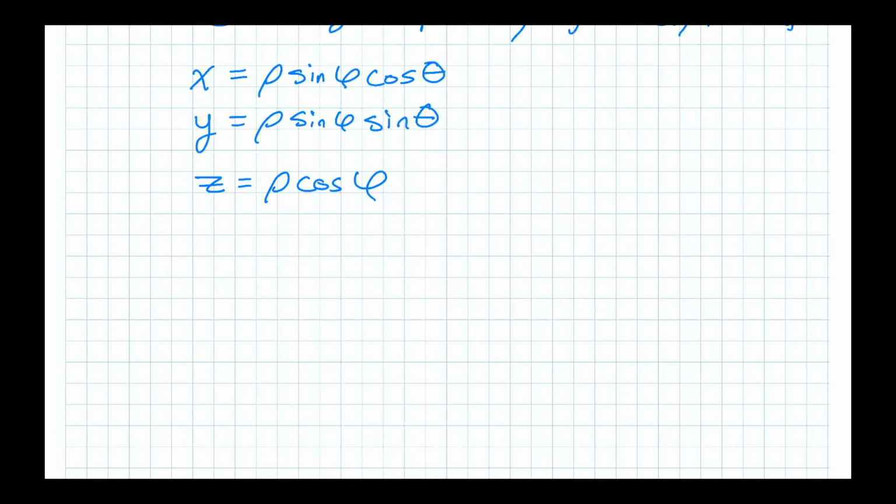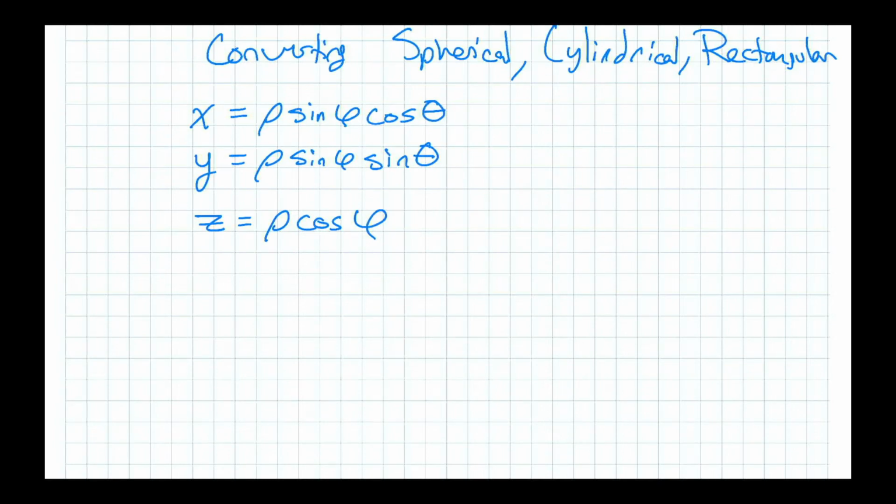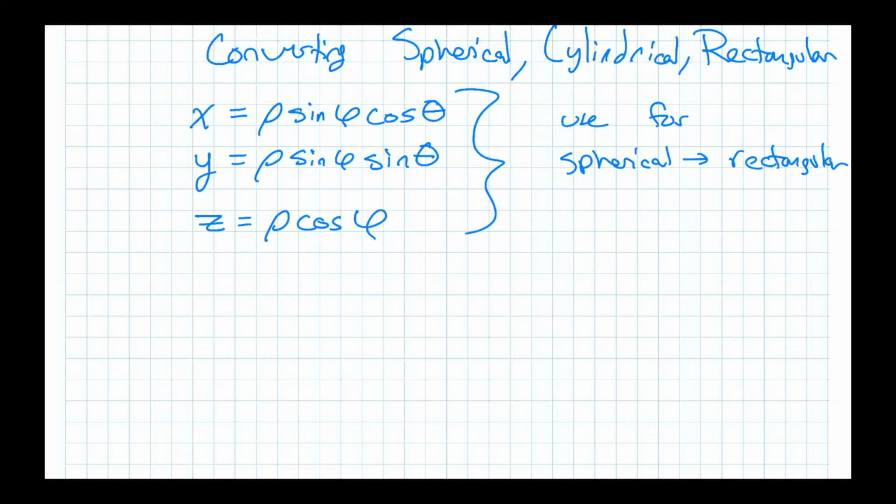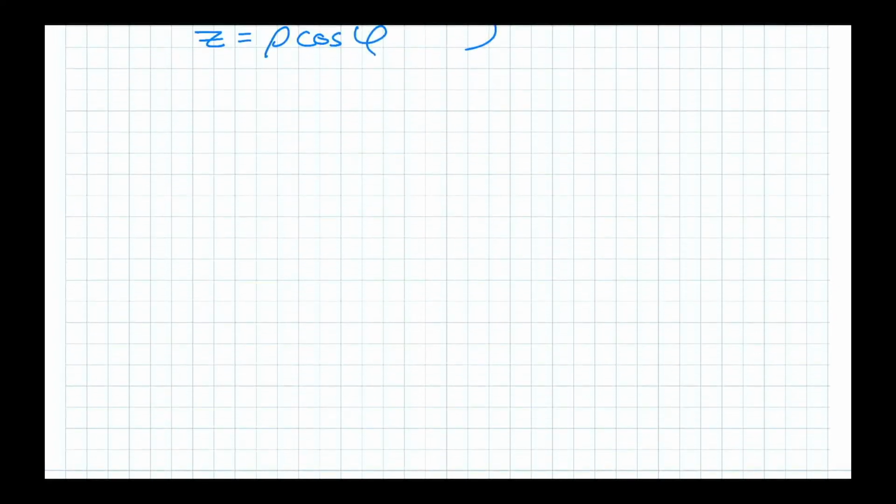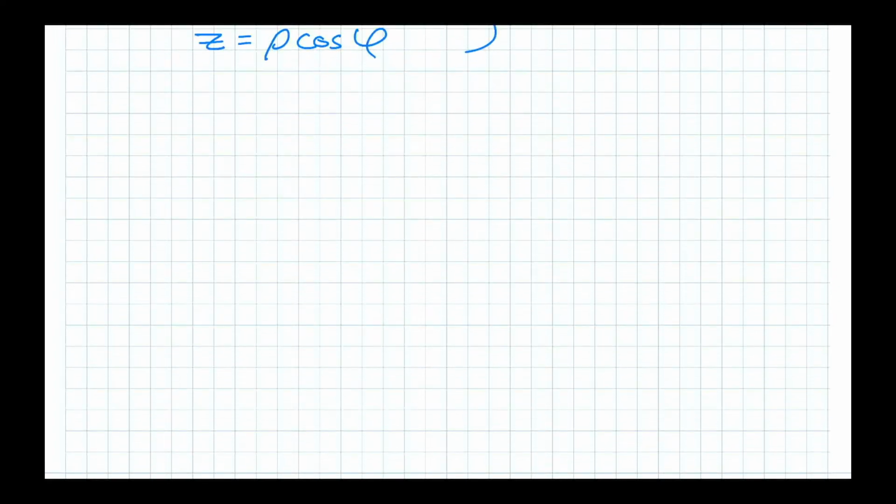I said theta, but that was a phi. All of that comes from regular trigonometry. We can draw some of them maybe after this. And these three you would use from spherical to Cartesian, right? Spherical to rectangular. And you've got three more. I'll do a different color.